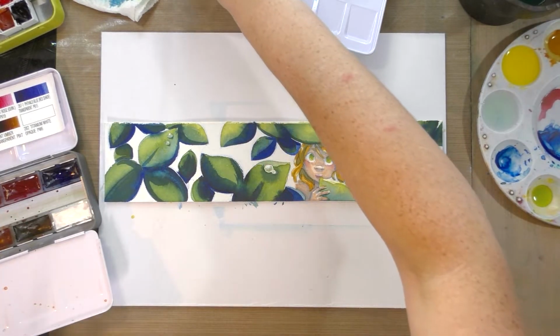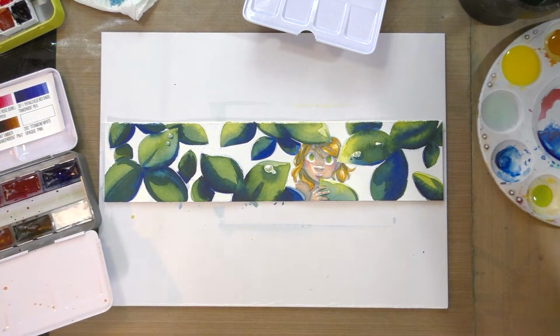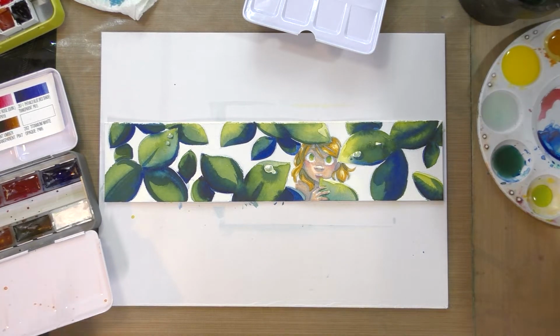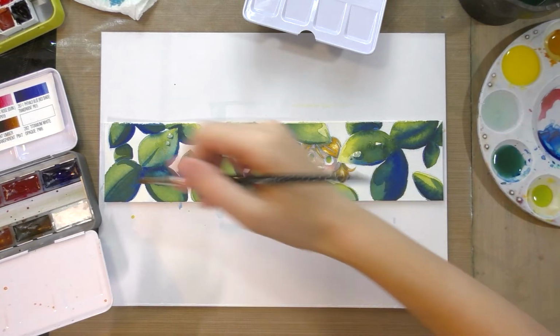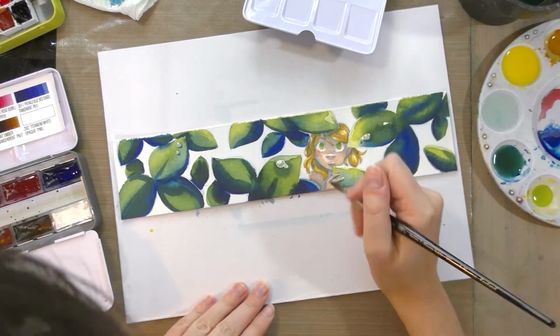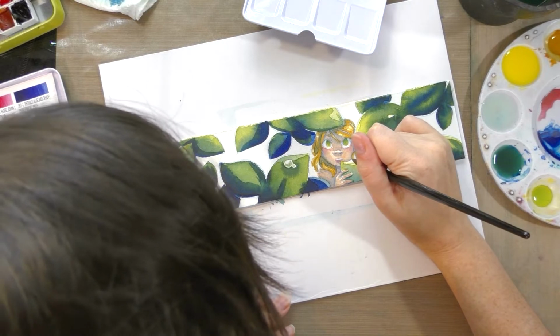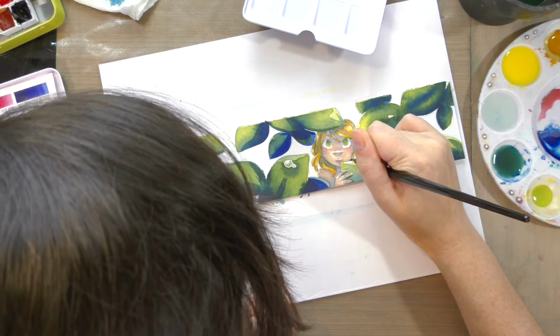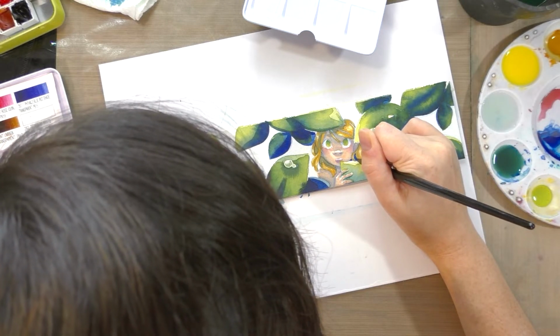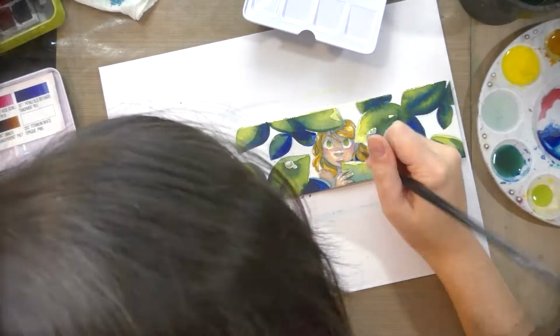So the first thing I'm gonna do is I'm gonna do a background. It's gonna be a lot darker than a wash, but I'm gonna fill the background basically with the phthalo blue. So it'll also give me an opportunity to kind of fill in some of these areas. So I'll start with some of these finer, smaller areas. And then I'll sort of work my way out, and I'll just go ahead and do that in time lapse.